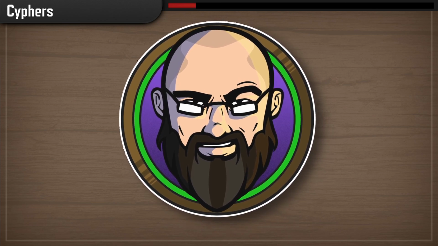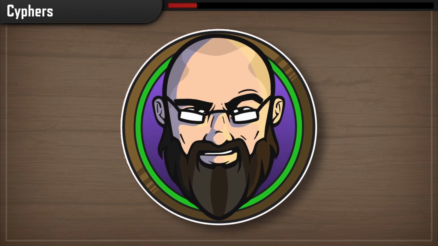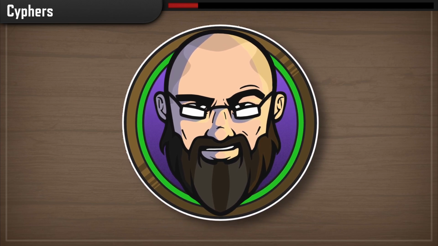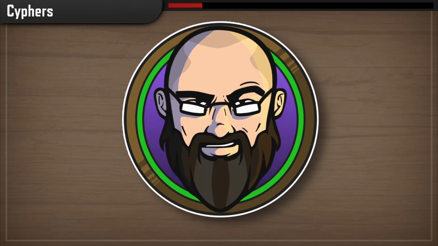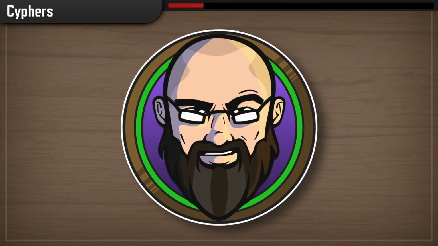Manifest cyphers break or are lost. Subtle cyphers just vanish. It does state in the rules that it's not unreasonable for a character to have a manifest cypher stashed away somewhere in case of an emergency. Some settings may deal with cyphers a little differently.